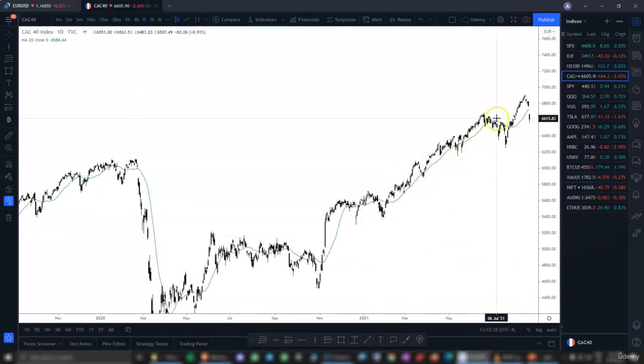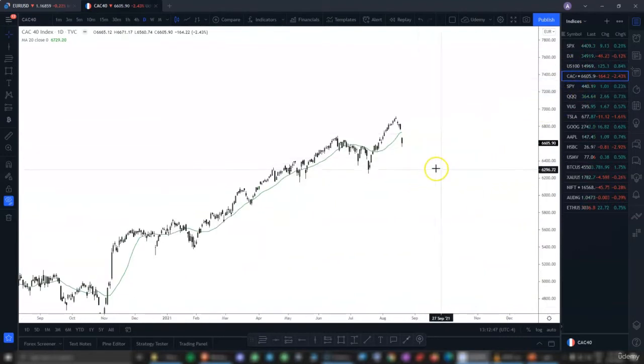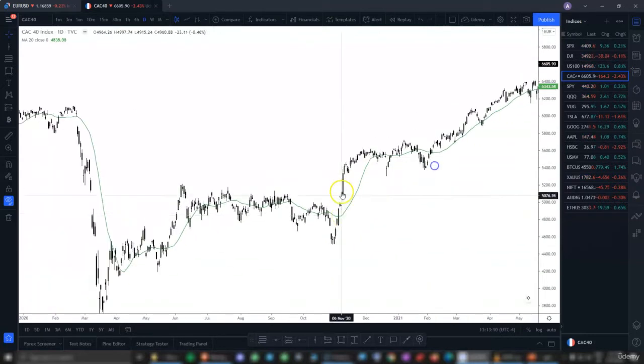Of course, here you wouldn't want to try and trade this. But this is an asset that you should keep an eye on to see how it is going to behave. So there are many indexes. You can try the European index, the Italy index, you can try the Spain index. You can just check all of those to see how they move. You can try the Japanese index, the Chinese index. And there are many countries that have a national index. And some of them behave really well. If they don't, you can see it. If it's just chopping on the moving average, just don't lose your time with that.